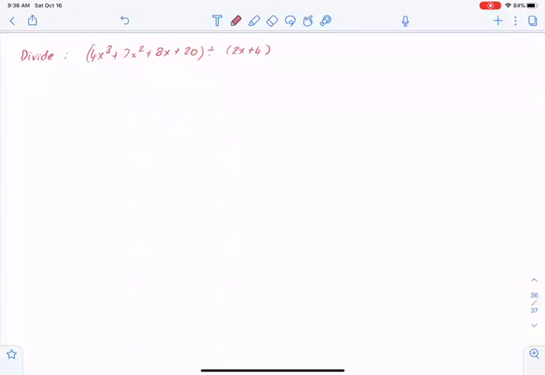Consider the cubic polynomial that we have. I cannot factor it just by looking at it. But if I have a hunch that 2x plus 4 might help us in factoring the cubic polynomial, then by doing long division, I can find that factor. And if I get no remainder at all, in the sense that the remainder becomes 0, I get 2 good or 3 good perfect factors. So let's say the given polynomial is factorable.